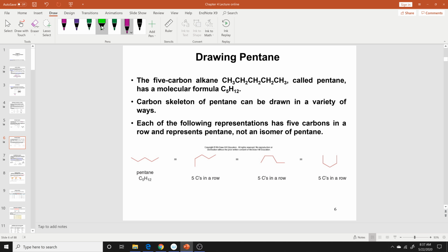The reason is that when you start from one end of the chain, you can go all the way, and this is going to be your longest chain. This is the 5 carbons. Here you go. Start at one end and go all the way to the end of the chain. This is another 5 carbons. I can start from here, I can start from there, it doesn't matter, and count the longest chain, and this is 5 carbons. So I have 5 carbons in a row, no branches, so this means that all of these structures are the same.